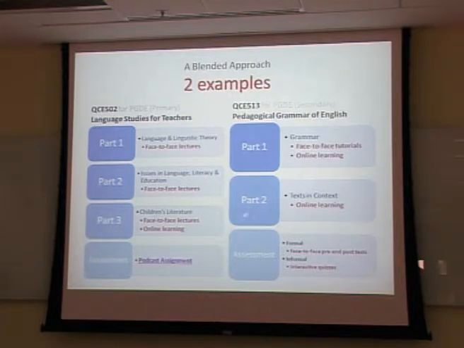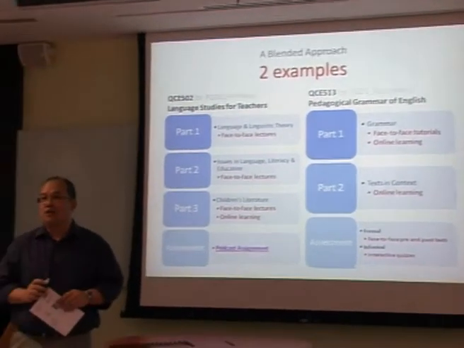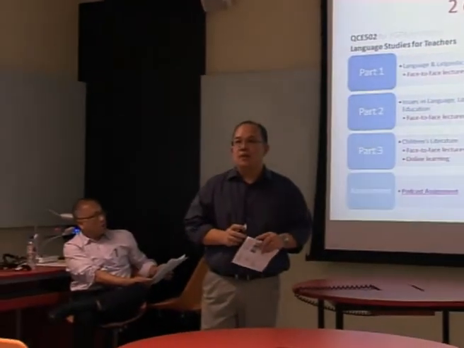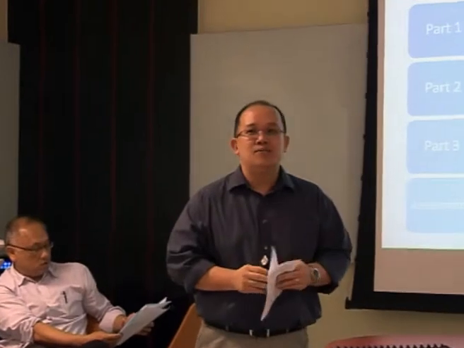Okay? For text in context, we decided to just go for it, and it's now completely online. It wasn't because we wanted to be brave with the technology, but simply we didn't have enough people to be able to teach them. Okay, and also if you're looking at 24 tutorial groups, we're thinking about room, space constraints, and a whole lot of other things as well.